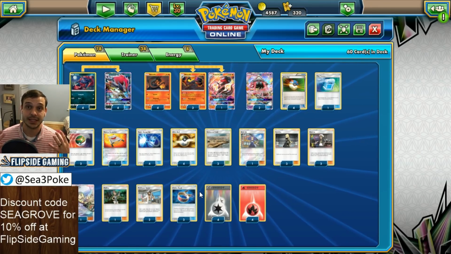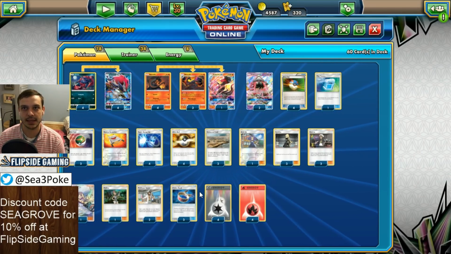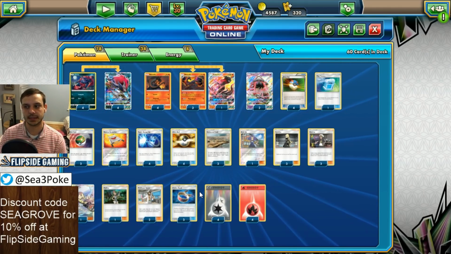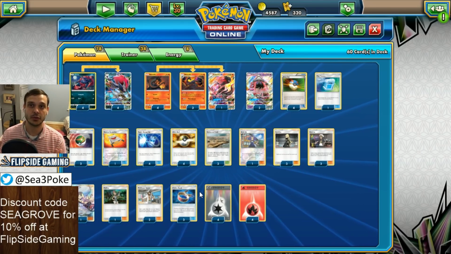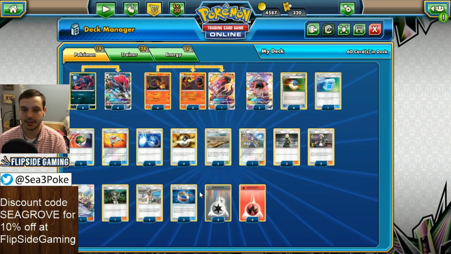Zoroark Lycanroc, which is the deck I was fearing most. But I managed to get the dub there. He didn't have a great turn 1. Like, he didn't draw bad after turn 1, but he had a bad turn 1. So I kind of just stayed on top and kept taking knockouts.